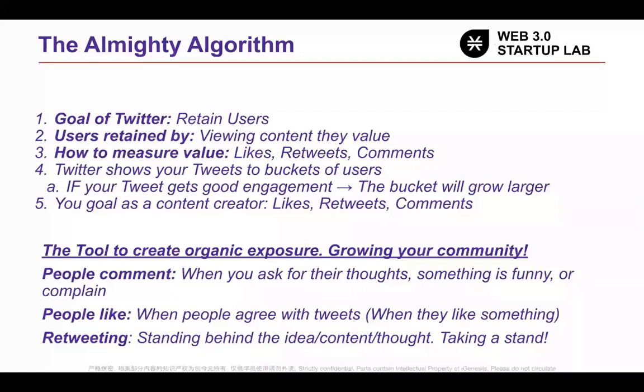What's next is to think about why people engage with your tweets. To not make this very difficult, I will try to simplify this. People will often only comment when you ask for their thoughts, when something is really funny, or when they do not agree and want to complain. Asking questions is a great way to engage with your audience, build a better relationship, and also stimulate the algorithm to get your tweets shown to more people by stimulating the fact that people start to reply.